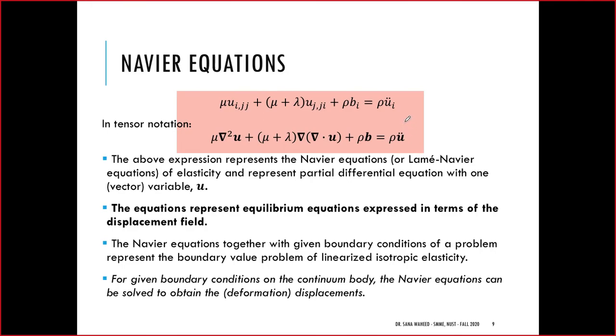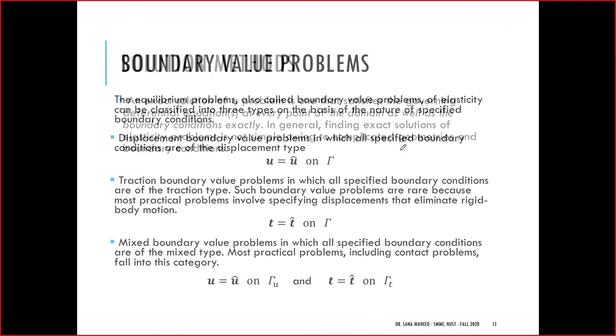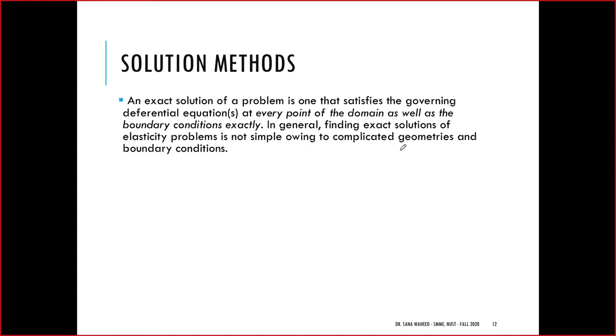लेकिन रियल वर्ल्ड मटीरियल्स थोड़े से ज़्यादा कॉम्प्लिकेटेड होते हैं, तो फिर उसकी वजह से to solve the Navier-Lame's equations we need certain numerical tools basically. So let me just discuss this very quickly. So there are two types of solutions that we can find. One is an exact solution, of course, जिसका मतलब ये कि आपने true solution निकाल ली है, and the other is of course an approximate solution.